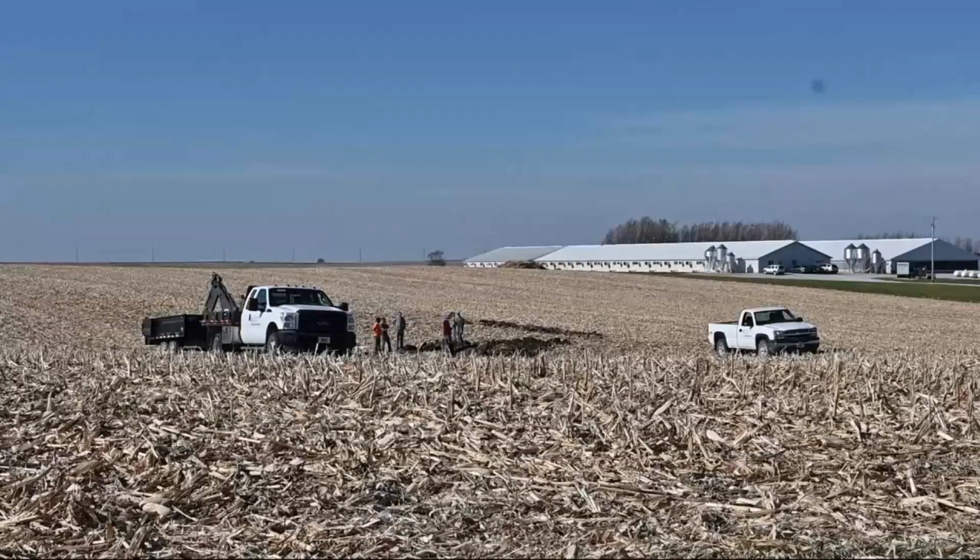And so what we've seen so far is very encouraging, and I think that's going to be one way for us to get a measurement of where we're at as a farm and what we might be able to do to get better. You know, we're always tweaking things and trying to do better.